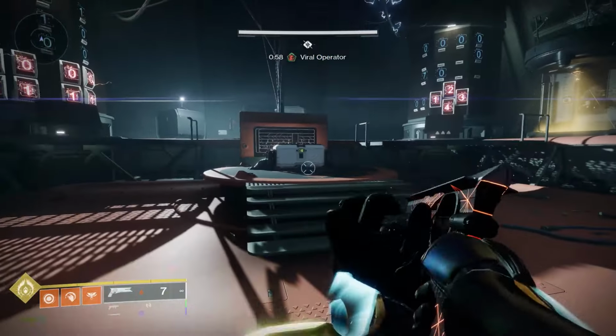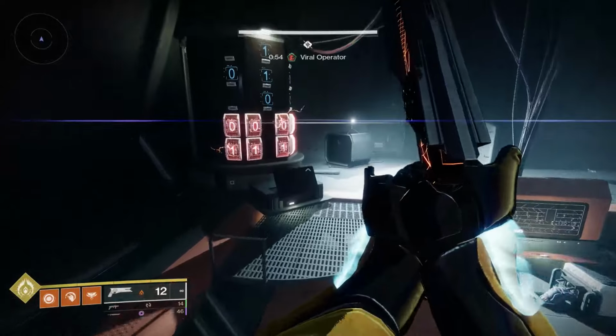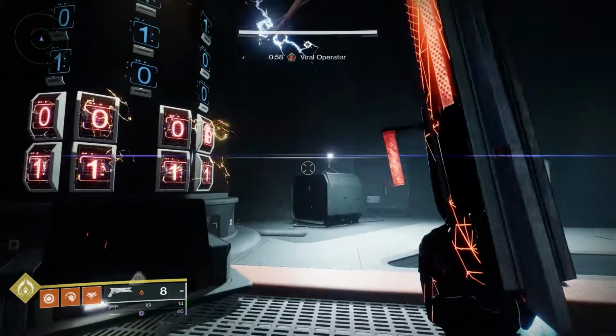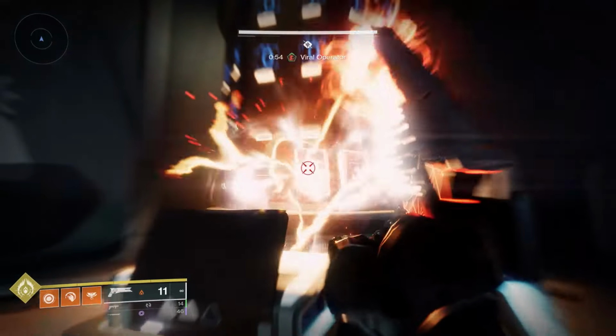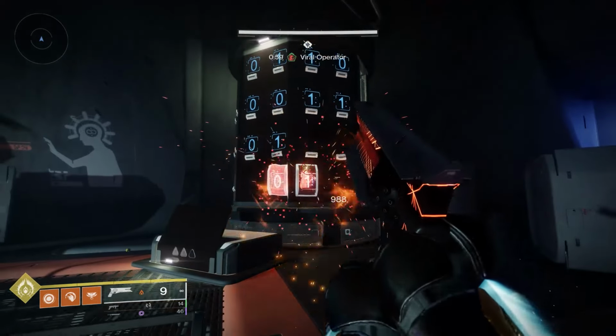Then you're going to go to the bottom left machine, hold activate, go to the top left machine and enter 0010. And then finally, you're going to walk down to the bottom right machine and just enter 0111. Now, like I said, to a lot of you, that probably makes absolutely no sense.